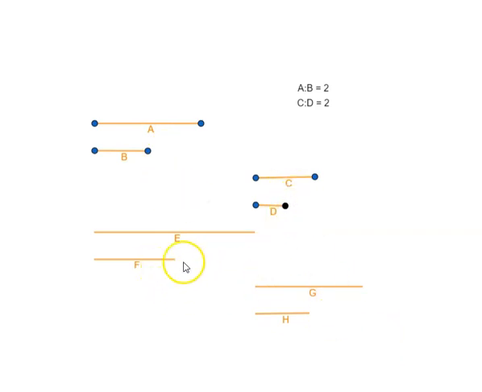So that means, remember, these are multiples of A and B, these are multiples of C and D. So here, since we have said that if E is greater than G, then F is greater than H, or if they are equal, they are equal. If E is less than G, then F is less than H. We can say E is to G is equal to F is to H, which they being equimultiples of A, B, C, D, we can say A is to C is equal to B is to D.